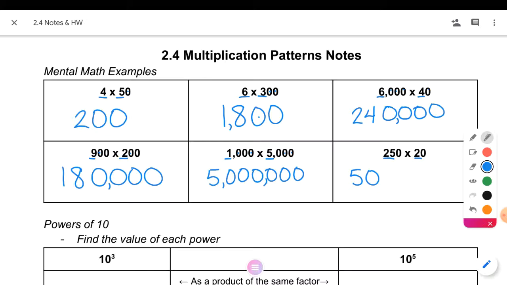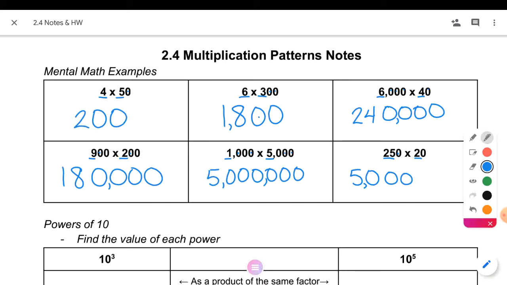Raise your hand if you're really liking this section right now, okay? Now, it really doesn't get much harder, but we have to connect what we're doing there with what we know about exponents, okay? So in the next one, we're talking all about powers of 10. The older you get, powers of 10 are the most common types of exponents that you will work with. 10 squared, 10 cubed, 10 to the 4th, 10 to the 5th. In the upper grade science classes, you will write in scientific notation, which is using powers of 10.